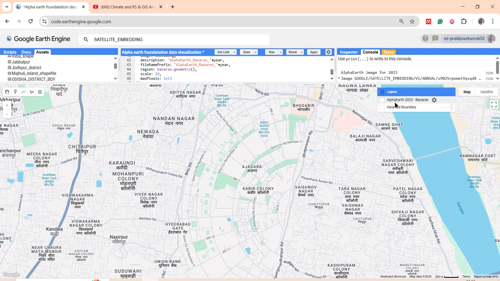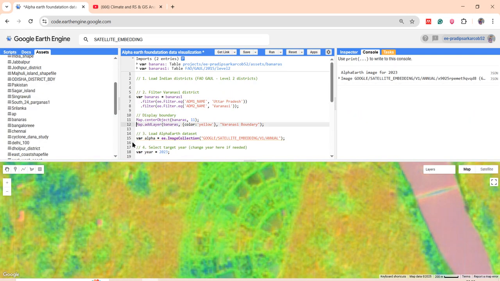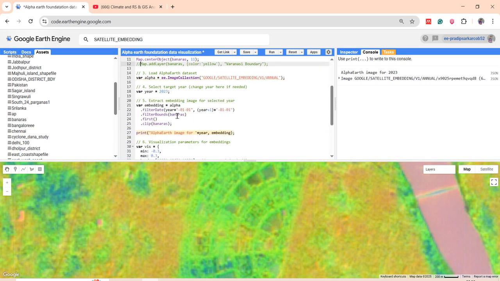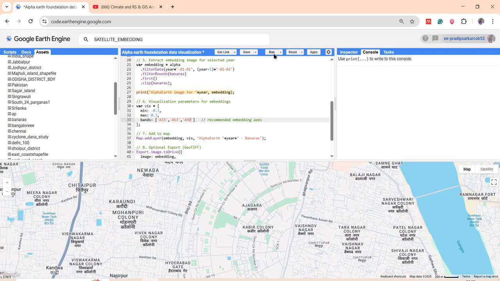If you want to change, let's turn off this layer and change the band, maybe 3, 5, or maybe this one, 50. Then run again.